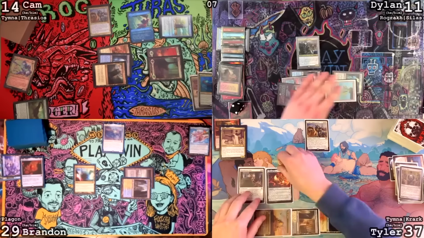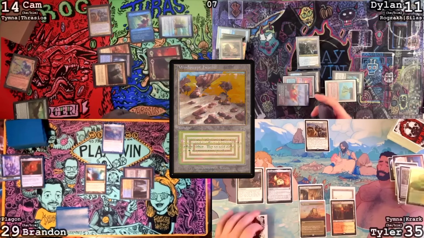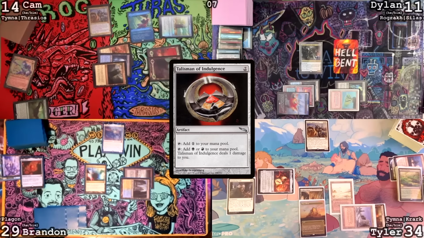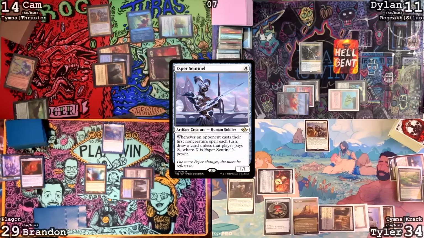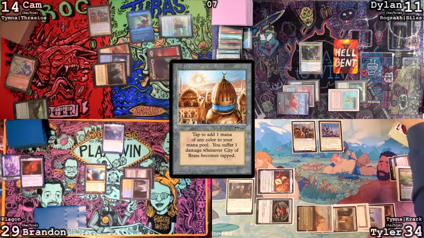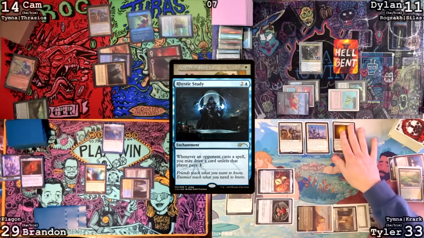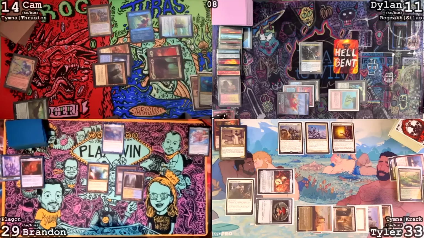Pass my turn. Untap. Lose 2 to the One Ring, going to 35. Draw for turn. I'm going to crack this one, some teeth. Activate the One Ring. Talisman of Indulgence. May I draw a card? Oh, Esper Sentinel. May I draw a card? No draw. Pay 1 white, losing 1 life. Going to 33. Cast a Mother of Runes. May I draw a card? Yes. I'll take this one. Pass the turn. Oh my god.